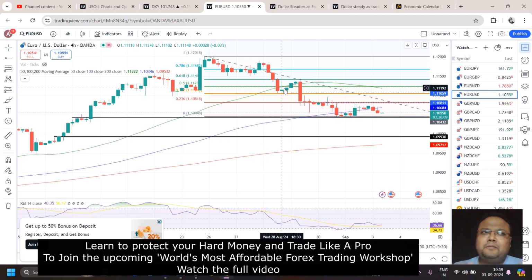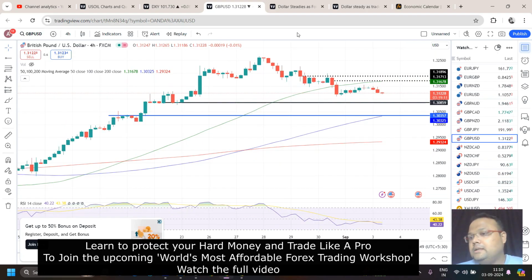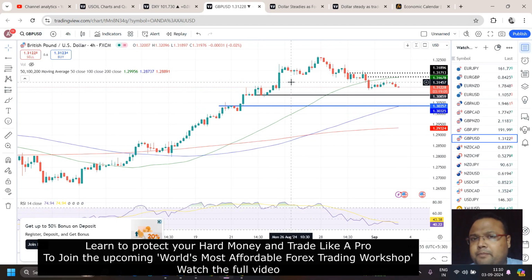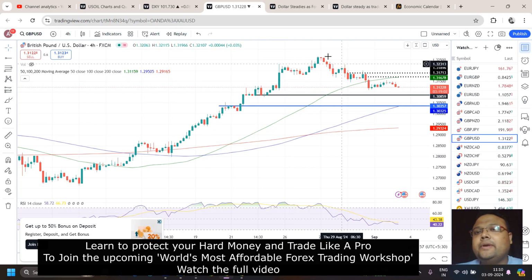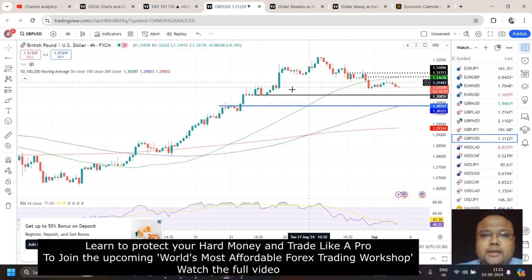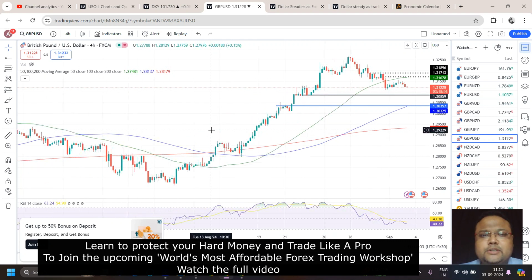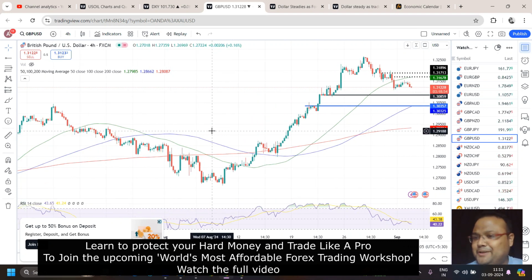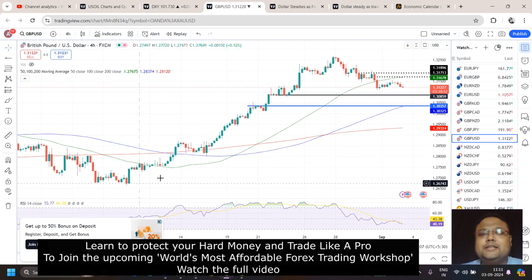Okay, and if you are sad, disappointed with EURUSD right now because of fewer opportunities in the market, I'm sorry, my dear friend. Now let's look at the chart of GBPUSD, British Pound, US Dollar. We have a similar story here, but if we look at the correction, the amount of correction is lower in comparison to EURUSD, so overall the chart is still bullish.